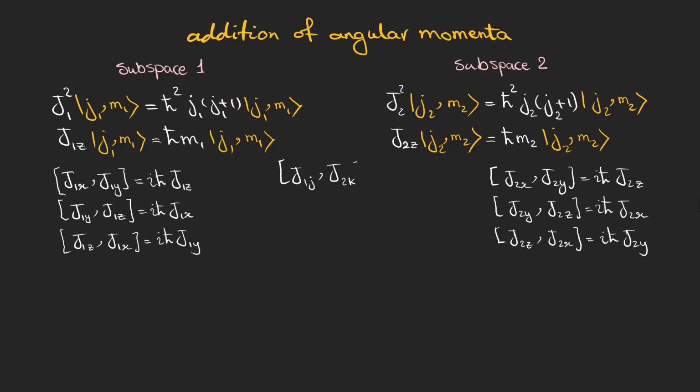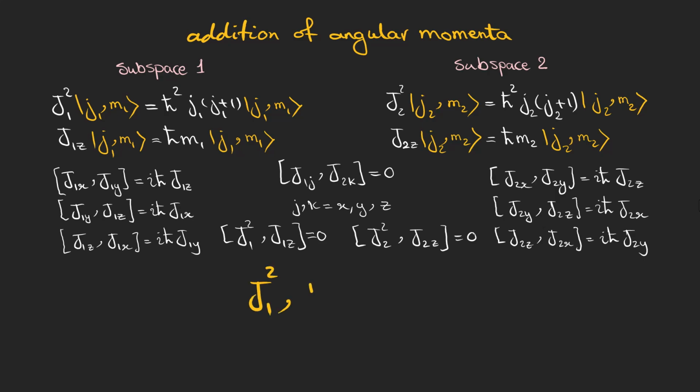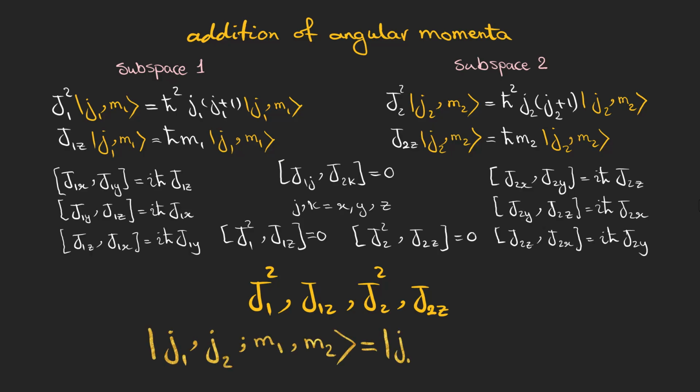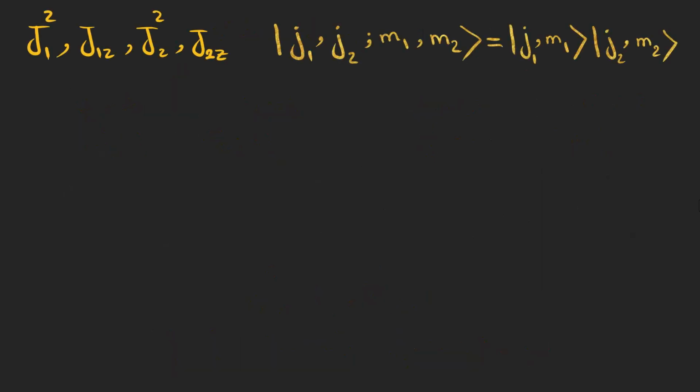But keep in mind that the two angular momenta we are discussing here commute with each other. In fact, all of the components commute. We also know that the angular momentum squared and the z component commute. We have this set of operators that all commute with each other, so we can diagonalize them by the same ket. In fact, they can be expressed by the same eigenstates. These joint eigenstates can be written like this as a direct product or tensor product of the two eigenstates of the two subspaces. Let's use these operators on these kets to see how they behave.